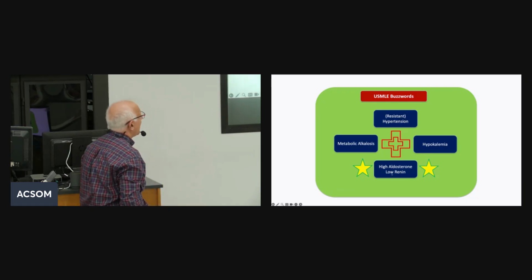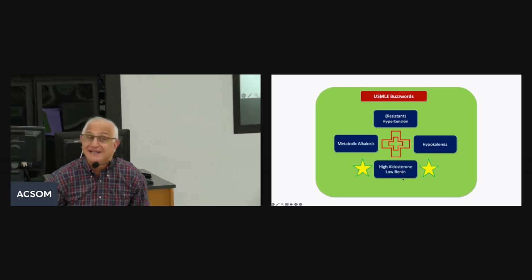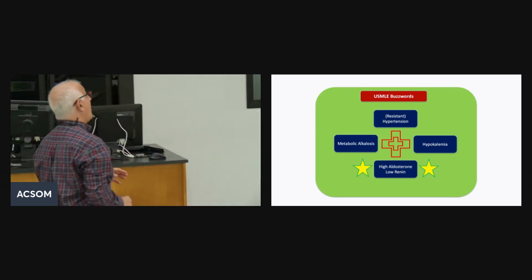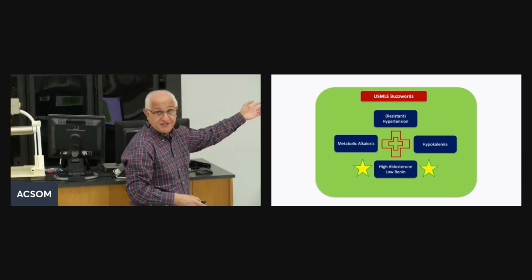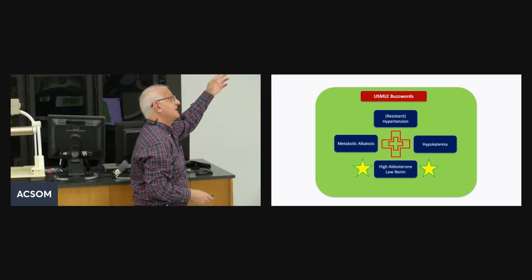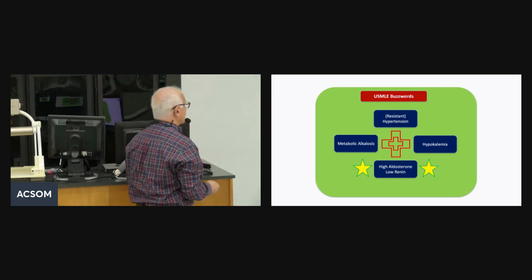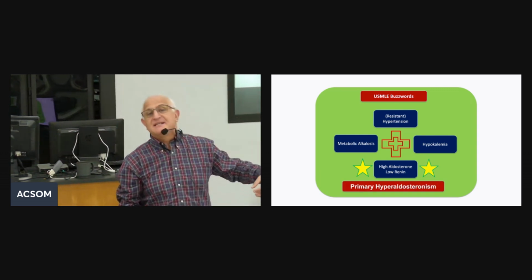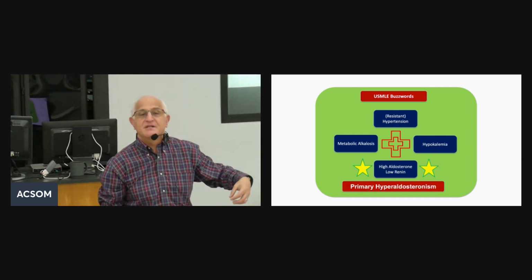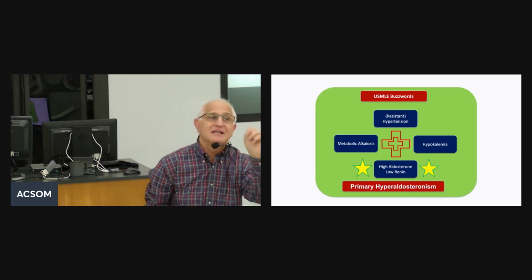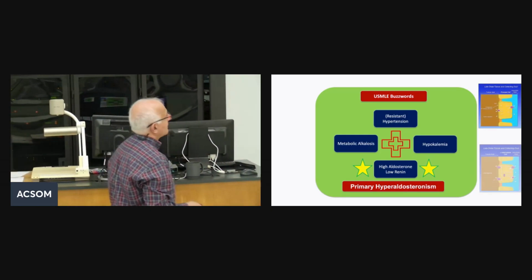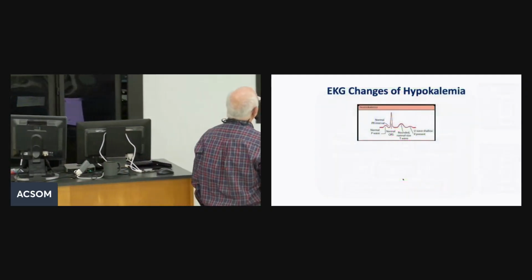Hypokalemia, we know why. High aldosterone, low renin. High aldosterone, low renin. You have all of these. They're very nice if they give you all of these. They might give some of these, like this case. It would be primary hyperaldosteronism. There is an adenoma, there is a tumor, there is something in my adrenal that is secreting aldosterone. Primary hyperaldosteronism. You know about this, I have told you already.